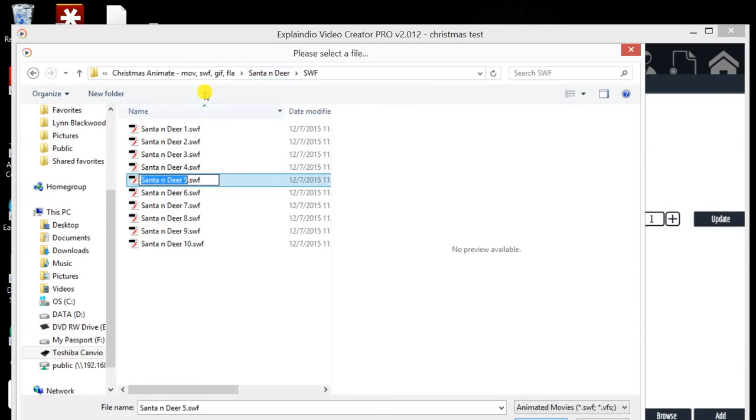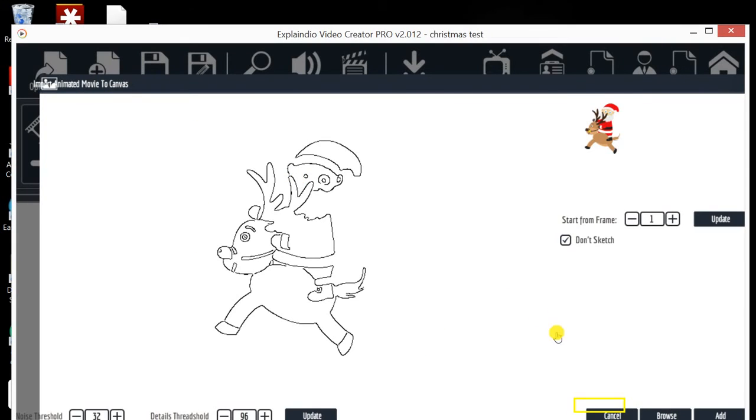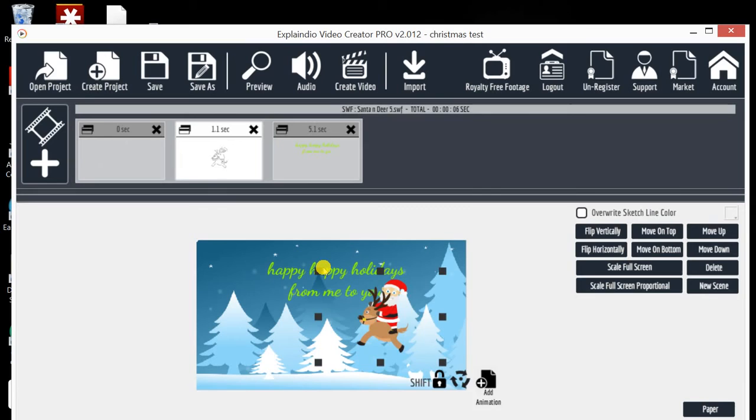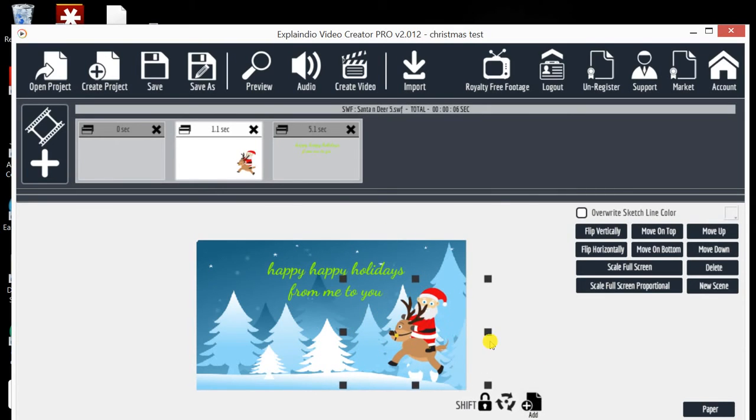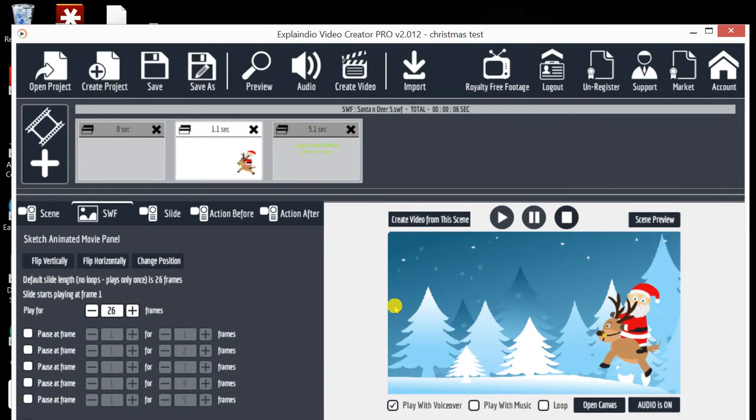So let's look. We got a Santa and Deer SWF. So we know we can just pull that in, add it, and there it goes, Santa riding a deer. Now let's see what Santa does. Yeah, he's just trotting, trotting, and he's set to 1 second, so we could have him loop more here probably. There you go. See, again, he was only moving 2. Now by adjusting the frames up here, we've got him so he loops better.